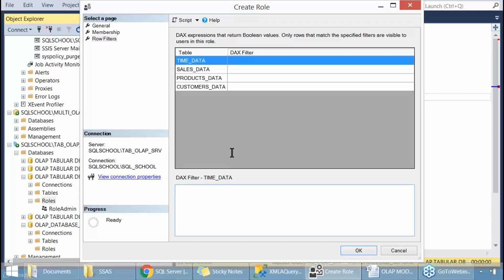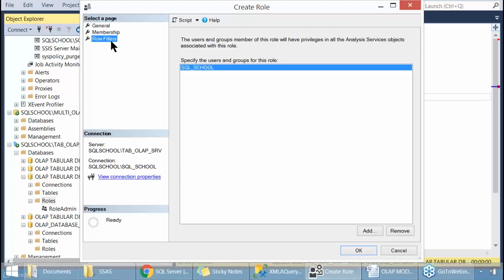For example, time underscore data of calendar year equal to 2002. Only 2002 data is accessible to members of this role.